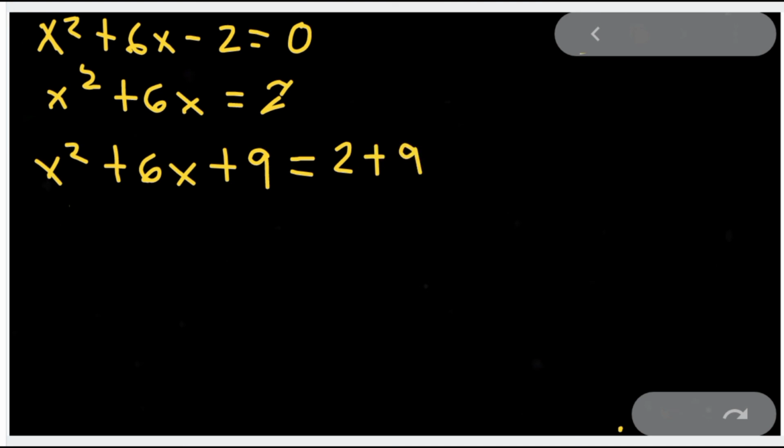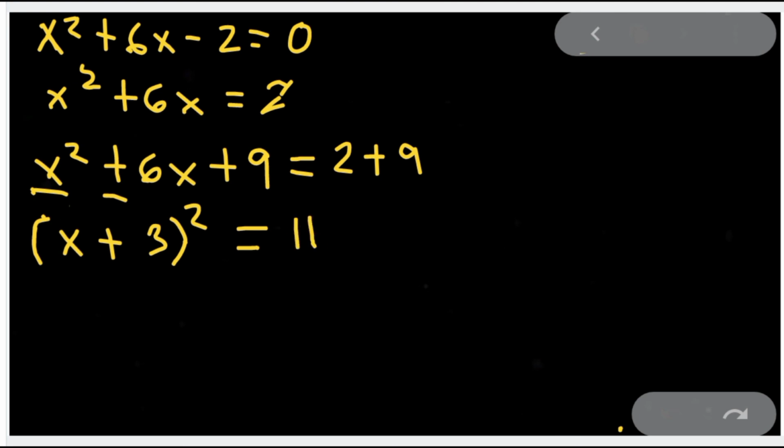Get it? If we add 9 here, we need to add 9 here. What we do here is what we do here. Now, the next thing we need to do is to transform this perfect square trinomial into a square of a binomial. So that's the essence of creating it as a perfect square trinomial. And that's the relationship of a perfect square trinomial to a square of a binomial. So first, get the square root of the first term. So we have x. Copy the sign of the middle term. Then get the square root of the last term. So we have 3. Then we have the square here. Then we have 2 plus 9 is equal to 11.